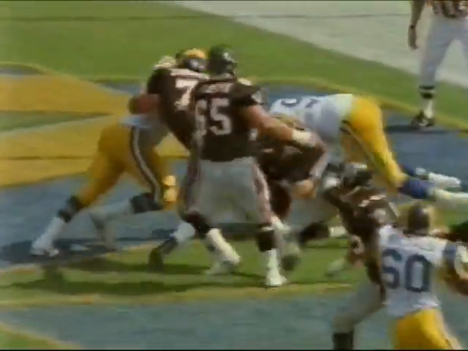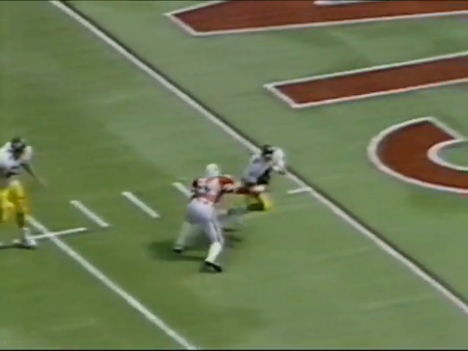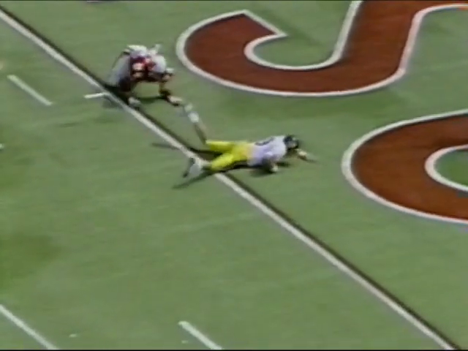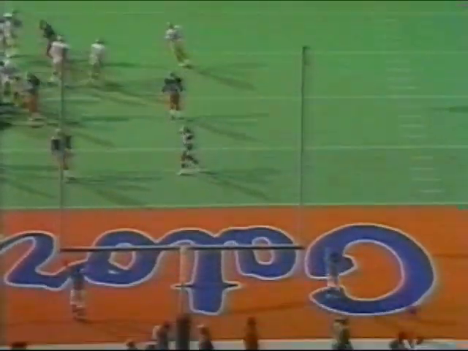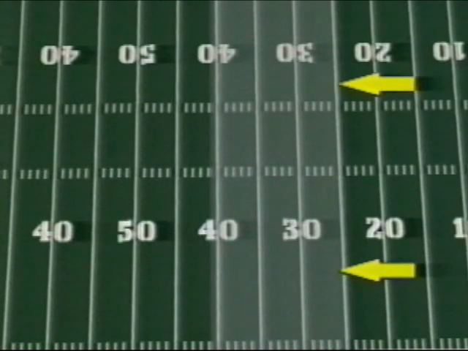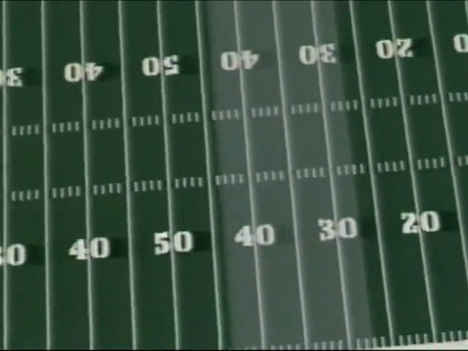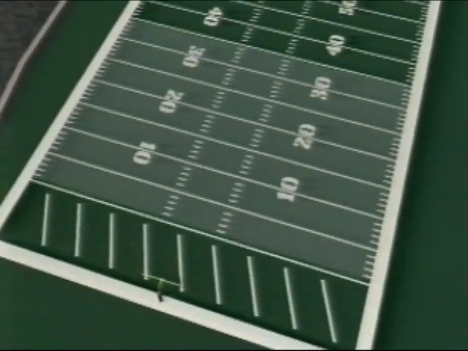One way is a safety, which happens when an offense is dumb enough to get tackled in their own end zone. Safeties happen very rarely and are worth 2 points. Much more common is the field goal. Field goals are worth 3 points. If it's 4th down way back here, you have to punt the ball because you're too far away to kick a field goal. But if it's 4th down in this area, it's time to call in the field goal kicker.